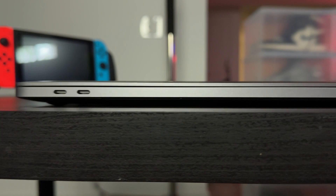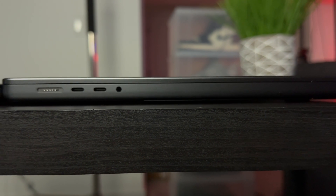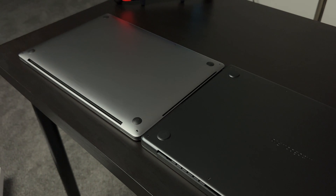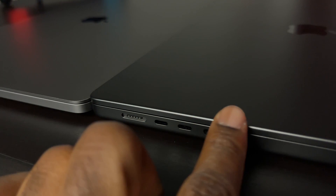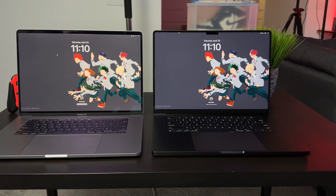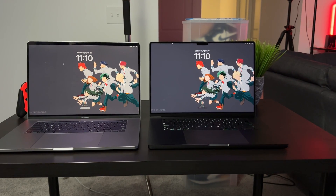Now let's move on to the differences in the actual body of the MacBook Pros. Both the 14 and 16 inch MacBook Pros are a little bit bulkier since they added more ports and a bigger battery, but overall the build design stays really slim. The Apple Silicon MacBook Pros also have bigger feet at the bottom to keep them more stable, and the edges of the new MacBook are more rounded and less sharp than their Intel counterparts. When you open up and compare the screen size, you can see the screen is a lot larger with smaller bezels and a little notch at the top. I really like the rounder edges because it makes it a lot more comfortable to hold and carry around.